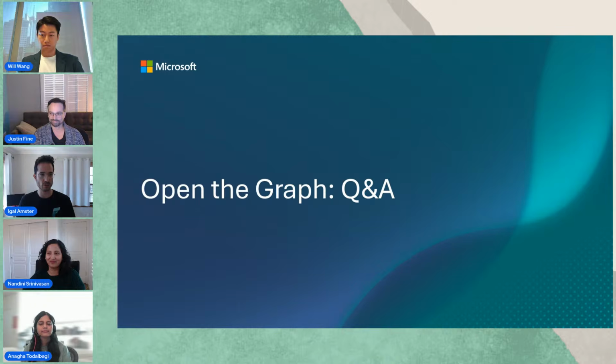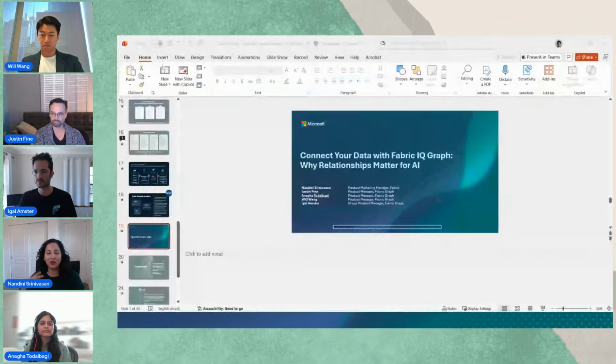So going back to you, Nandini, hopefully we have already some questions that we can start answering. Yeah, no, that's awesome. I think what a powerful demo. What really stuck out to me was, when you said relationships are stored as a first-class citizen, right? That's what helps graph tend to reveal patterns that are hard to discover in, say, a relational database. So no, it's awesome to was that? Sorry.